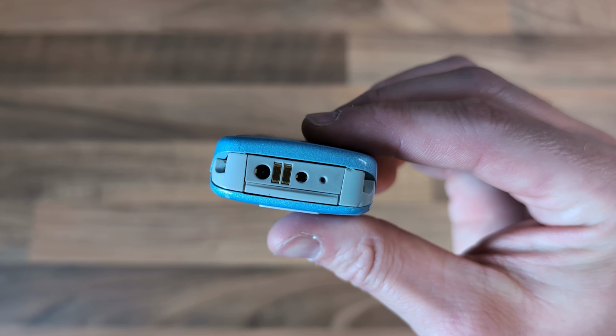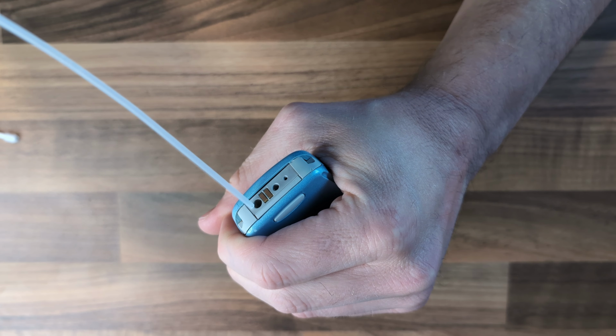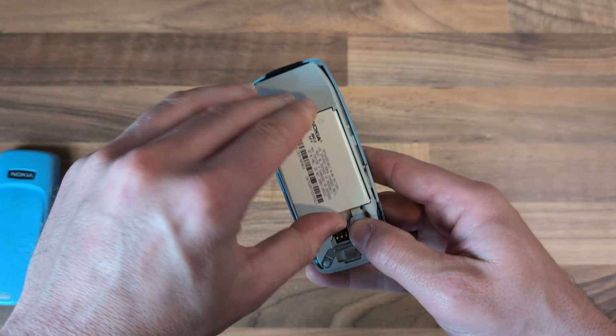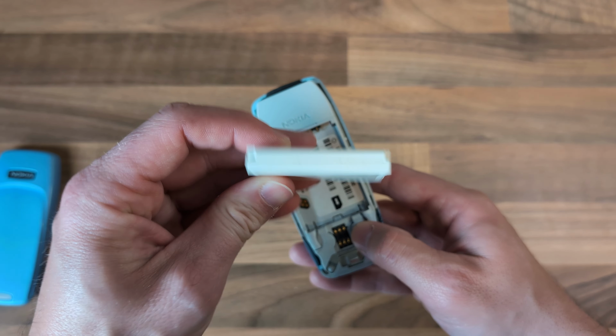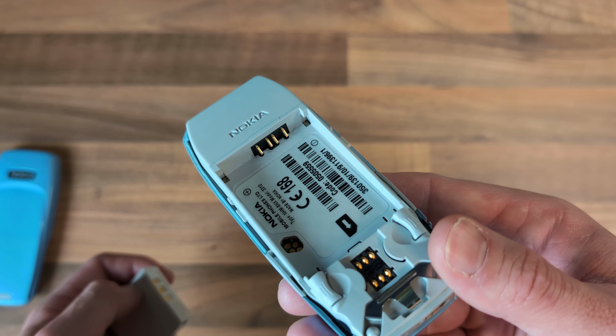Troubleshooting montage. So first I had a look in the charging port to make sure nothing was blocking it, and that looked fine. Next, I checked the battery to make sure it wasn't bulging in any way or had any corrosion on any of the pins, and that looked absolutely fine too.